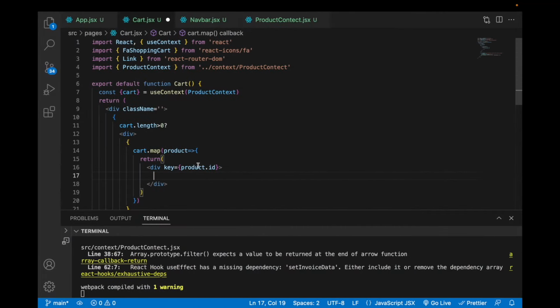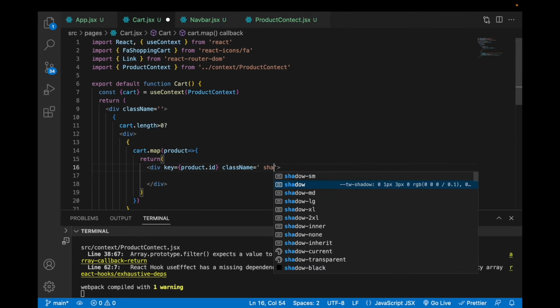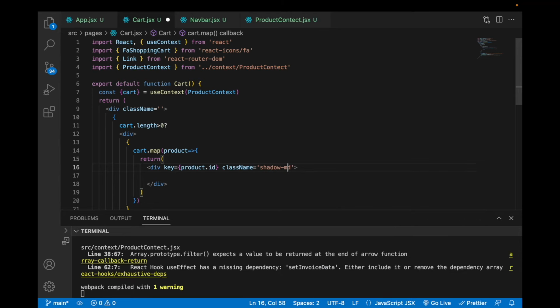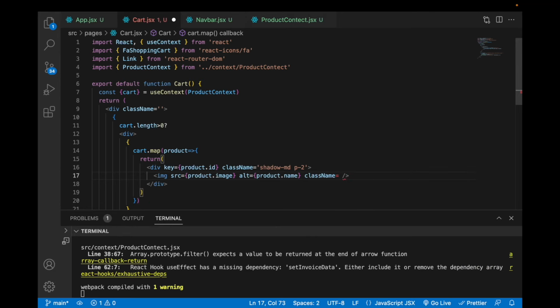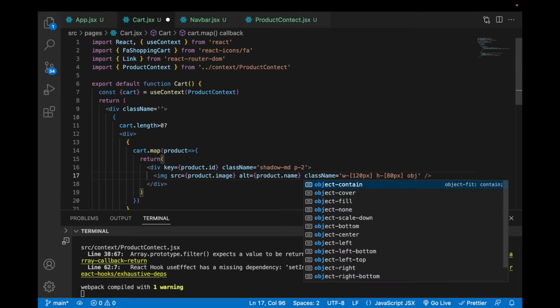So first we are going to display the image, and let's add shadow medium and padding 2, image product dot image, and alt should be product dot name, and class name should be width 120 pixel, height 80 pixel, object fit contain.